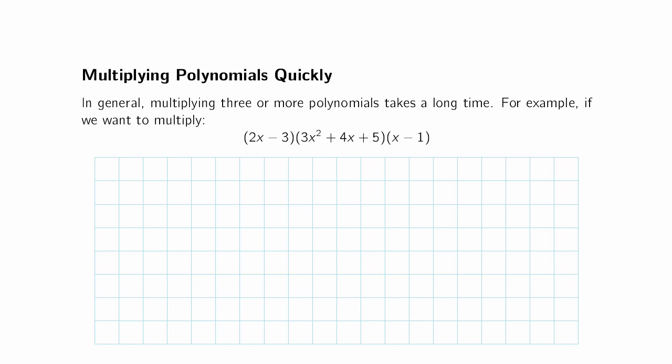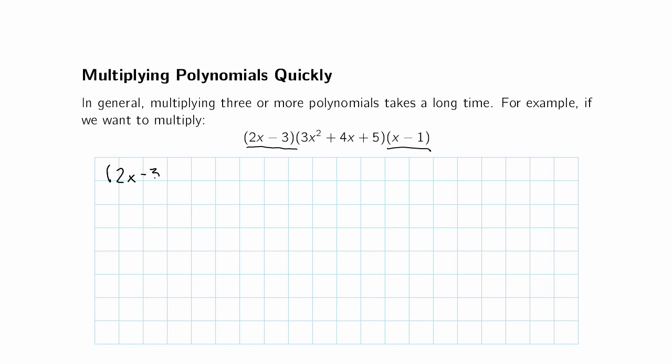So, multiplying polynomials. If we're talking about factors, it's going to have to come up sooner or later. Multiplying a whole bunch of polynomials is really tedious, right? Like if I want to multiply these three polynomials, I have to multiply two of them and then multiply by the third. I'm going to choose those two first because multiplying binomials is easier. Right, just less to keep track of.